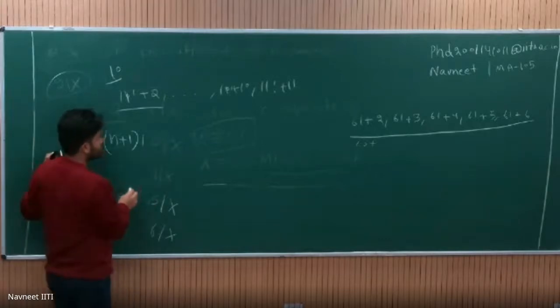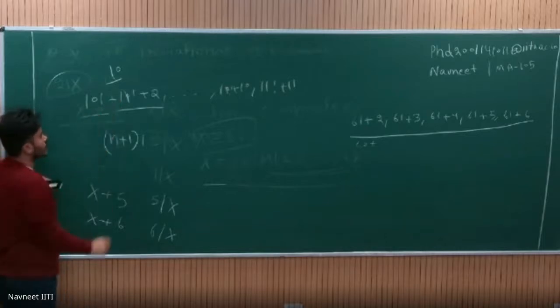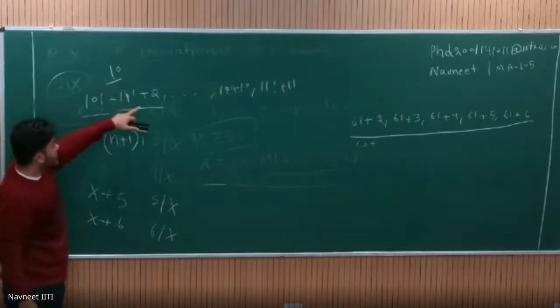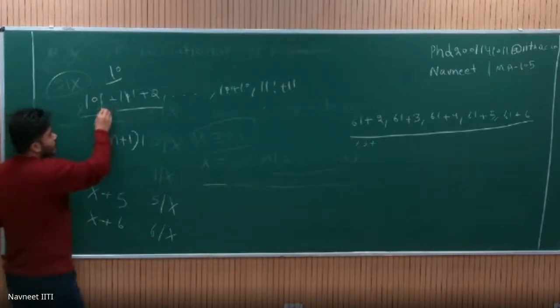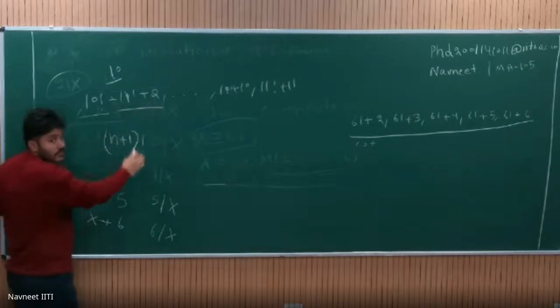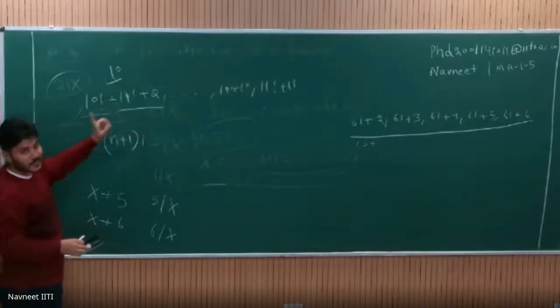Sir, 10 factorial is also a composite number. Yes, okay, you are starting from there, then it works. If you start from 10 factorial, are they consecutive or not? 10 factorial plus 10 factorial plus 2. They are not consecutive, there is a gap of 2 numbers. Yes, sir. Understand. Yes, you have to start from 11.